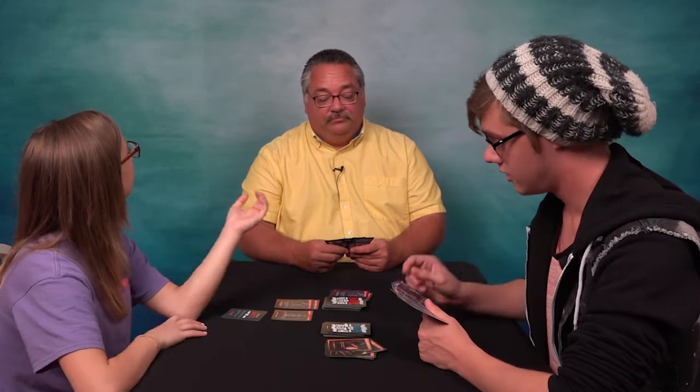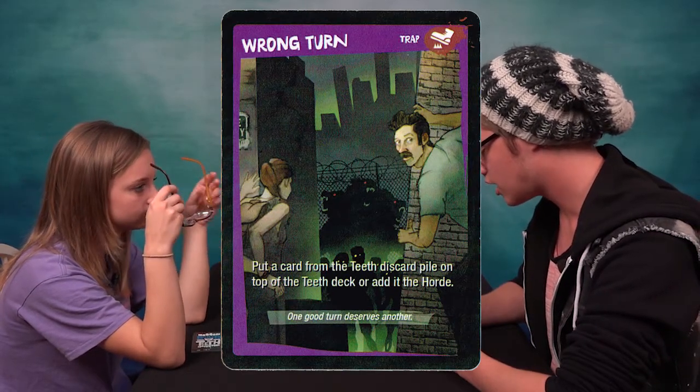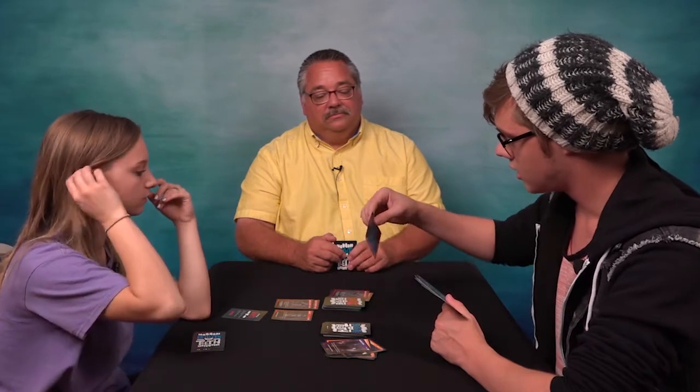Okay. So, I think what I'm going to do is, I'm not really in line of threat right now, but Brittany is. And seeing as how it's not a cooperative game, I'm going to use a trap. It's called Wrong Turn. It says, put a card from the teeth discard pile on top of the teeth deck, or add it to the horde. I believe you got to take it from the discard pile. Oh, discard. Which actually is potentially more threatening on her part.